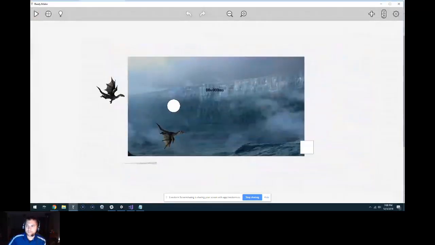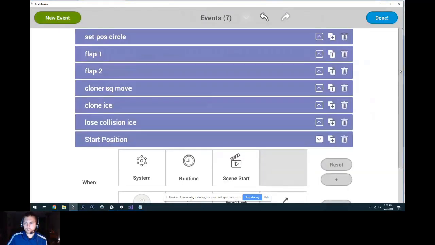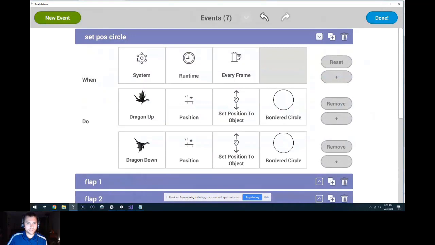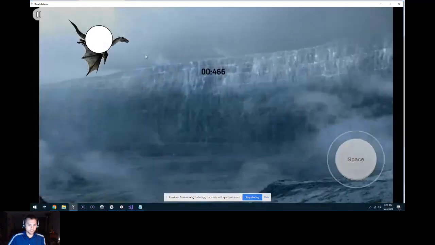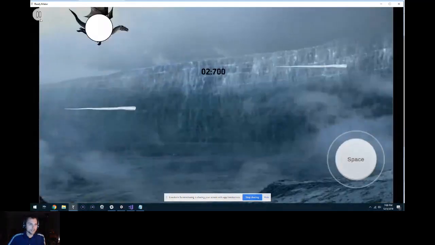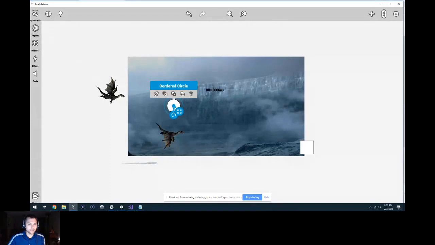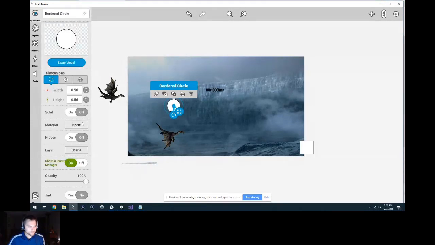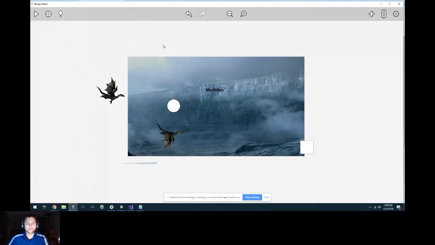In the back side of this, if we look at the little stoplight here, and I'll give you an overview shortly, inside of here is a whole bunch of little steps. So we say, okay, every single frame of this game, we want to set these little graphics to be at this circle, which is going to allow the up and down graphic to look like it's in the same spot, which is why it looks like it's doing it correctly when you do this up and down. The circle here is actually not visible. You would just simply hide this, but it's not a big deal that you see it now. I just leave it on there so that you can see what's going on in the background.